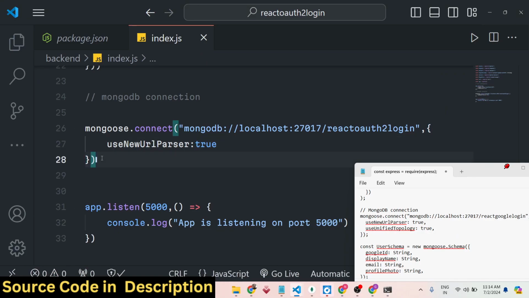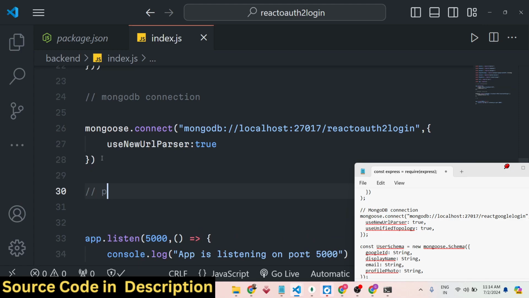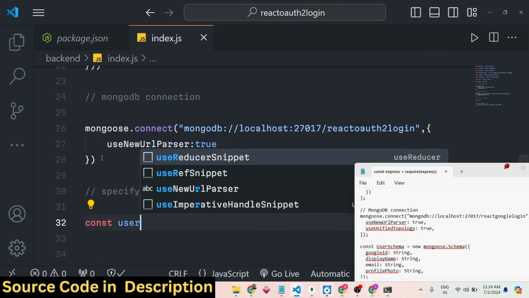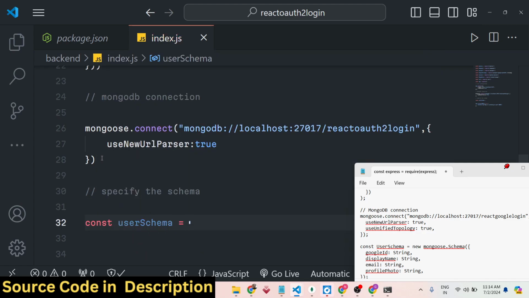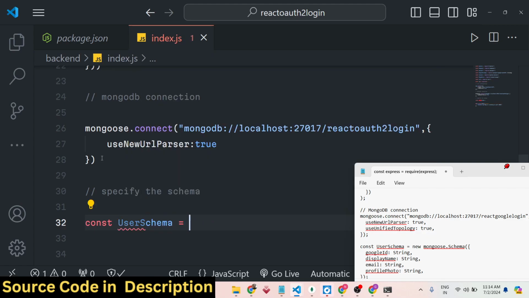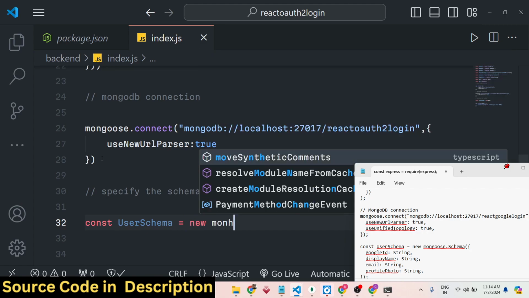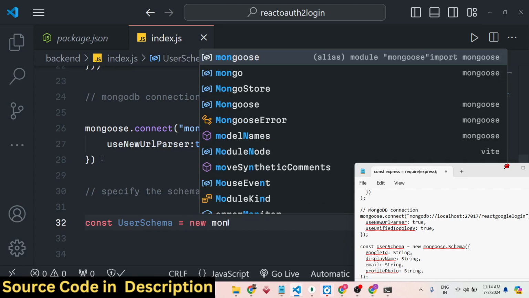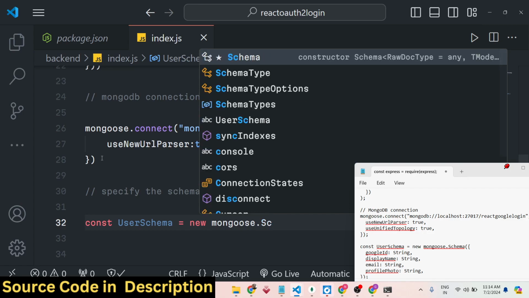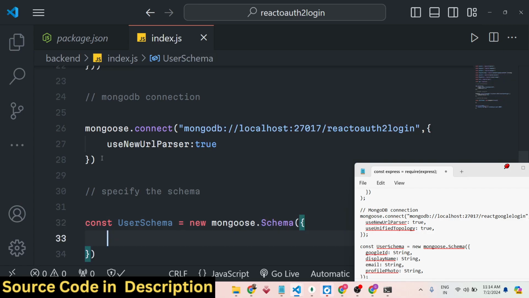So now we just need to specify the schema, what sort of information we will be storing in the table. So right here we will say userSchema. So just make the U capital, userSchema, and new mongoose.Schema, and in this mongoose module we have the function Schema, and right here we need to provide an object.